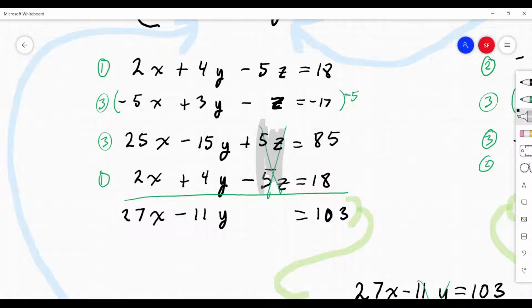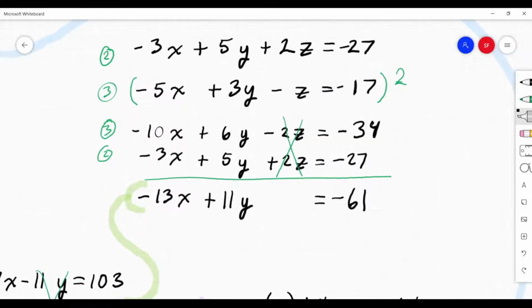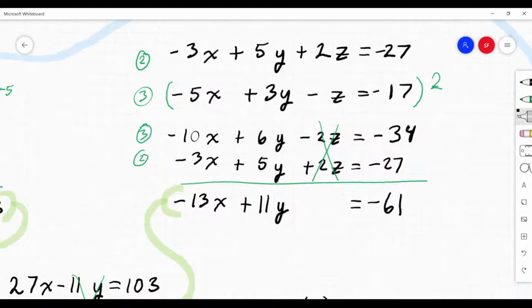And so I thought, oh no, I made a mistake, which was nice. It's kind of a self-correcting mistake. So I did that first. And then I took equations 2 and 3 and I eliminated the z's again. I ended up with this as my answer. This one was fairly straightforward, especially after making that mistake to begin with. I was real careful about my work.